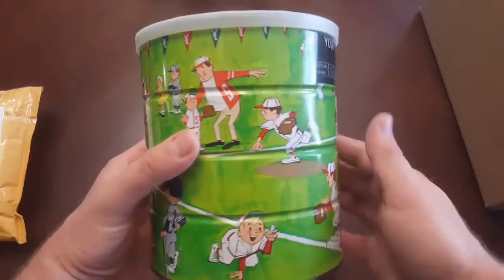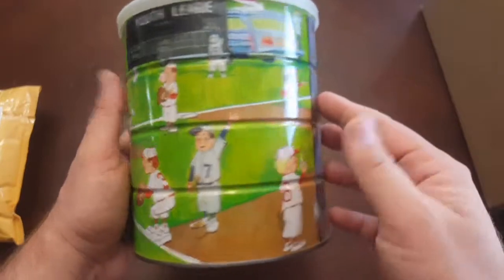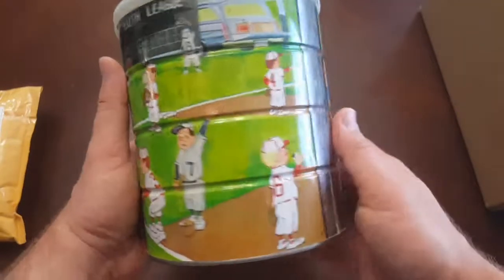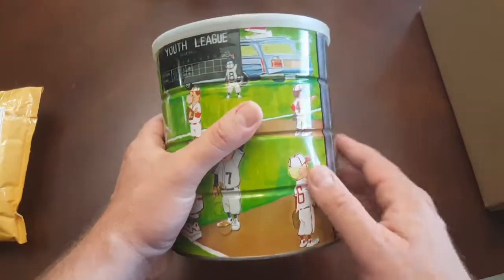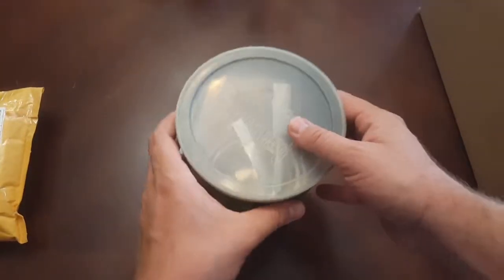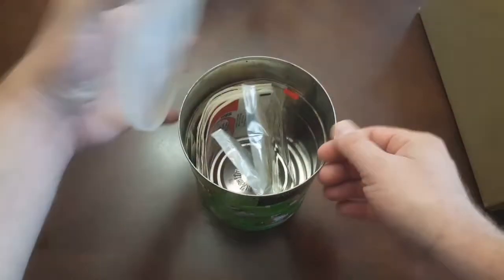And what's inside is some of the things that I bought or was given to me while I was out there. There's old number 7 right there. But yeah, this one here is actually described as, I've got an old price tag there I gotta take off, Mickey Mantle Youth League. Okay. So let's look at this first and we'll see what I got.